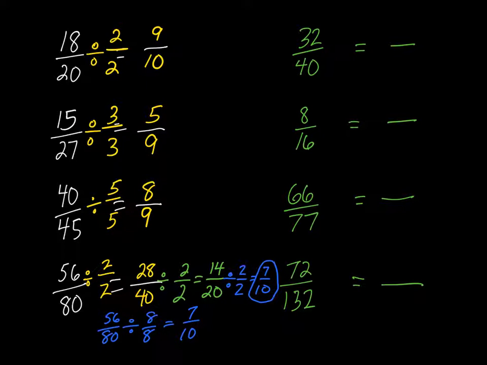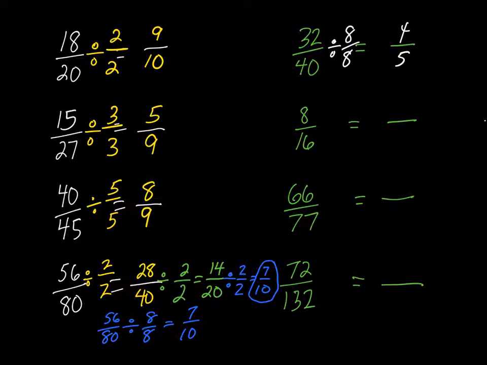So if you need to just go halves at a time or divide by 2's, maybe you didn't realize or think about a little bit bigger factor that works, you may do so. Now let's come over here to the other side. We have 32 over 40. We can divide by 8 over 8, and it looks like we get 4/5.